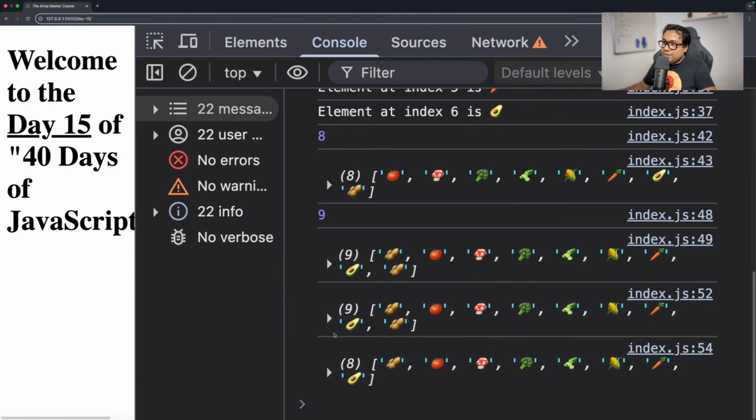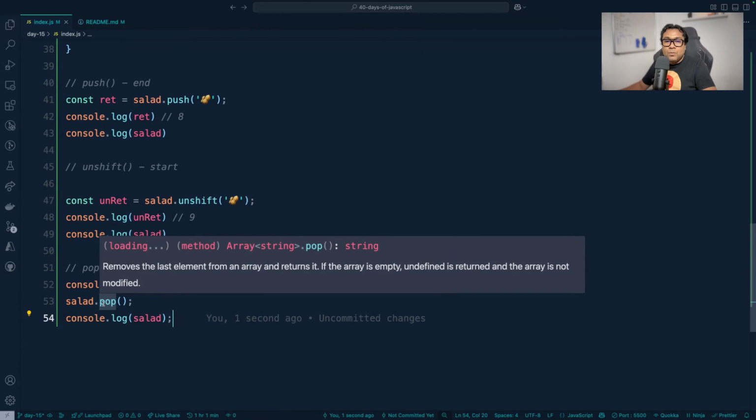The first time the salad printed, we can see all the 9 elements, but after salad.pop is called, we see that one element has gone. We are seeing only 8, and at the end of it, there was a peanut which is missing right now. So from the end of an array we are able to remove an element using salad.pop. Now the question was, what does pop return? It returns the removed element.